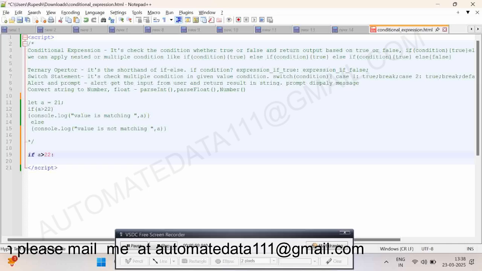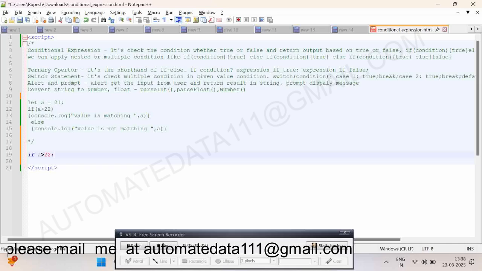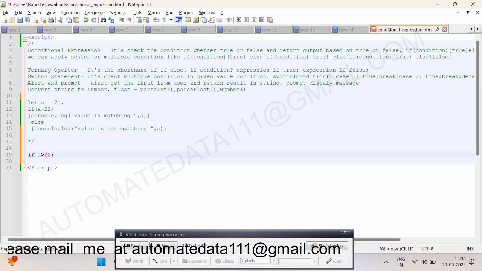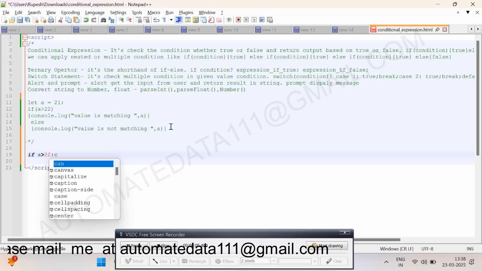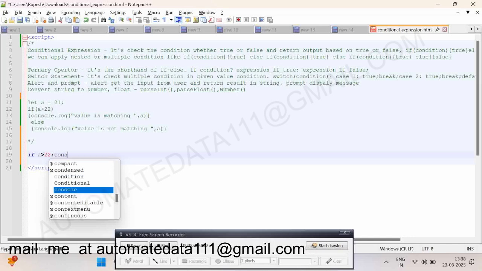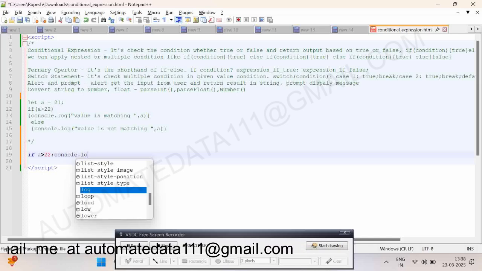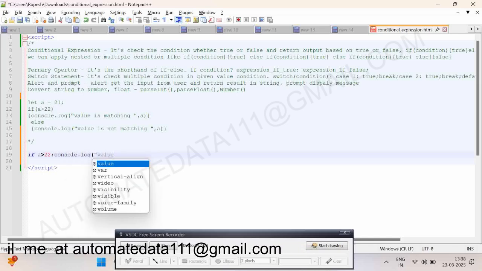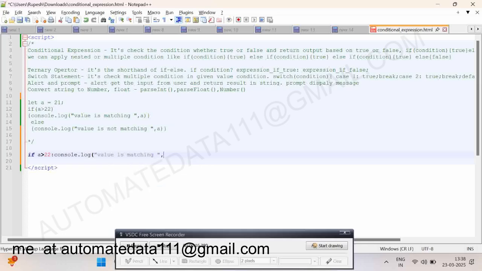If a is greater than 22, then we write console.log value is matching a, and wait, here we should use the question mark.